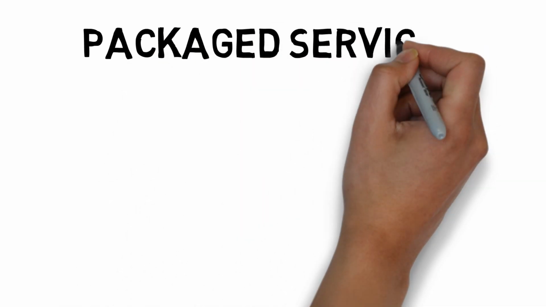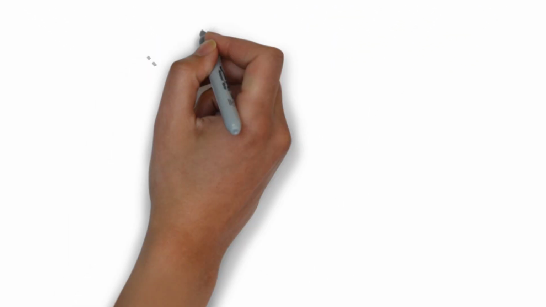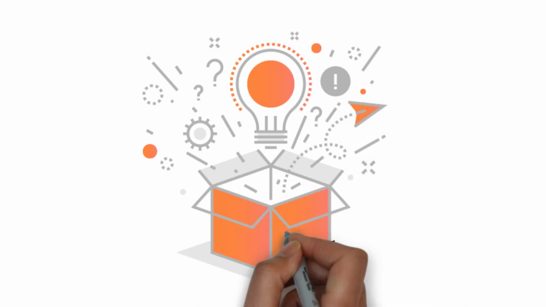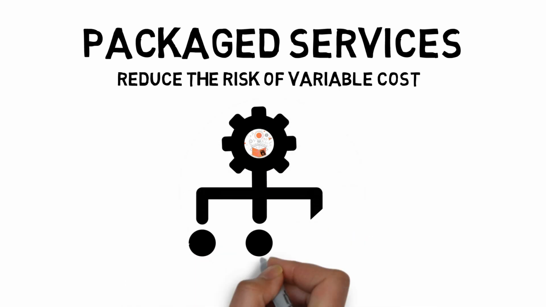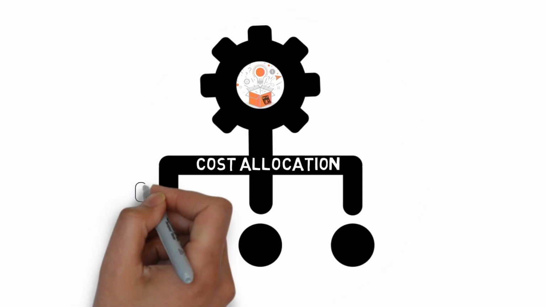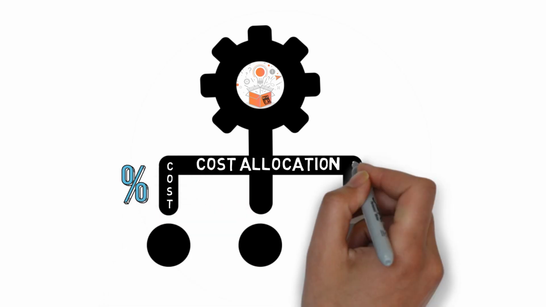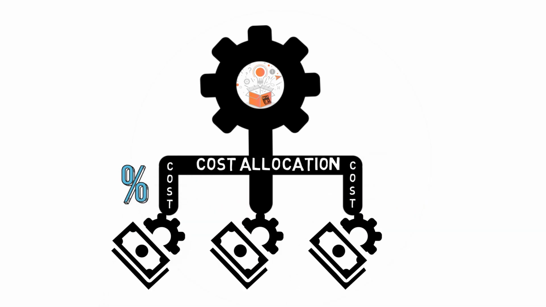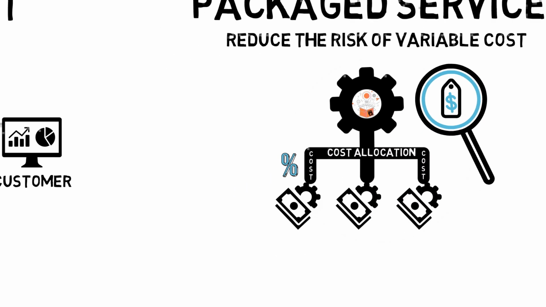Use case number 6. Tracking the cost of packaged services. Packaged services are the perfect way to add value and increase margin. The cost price calculation of these services is often based on an estimation of the required resources. With CFACTS, you can track the costs of these services by allocating cloud costs to these packaged services, even percentage-based for shared resources. CFACTS enables you to keep track of the actual cost of packaged services on a daily basis and reduces your risk of losing margin.